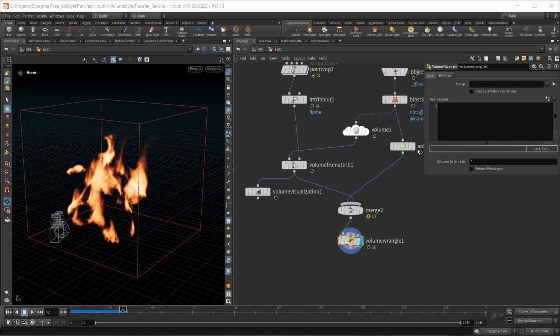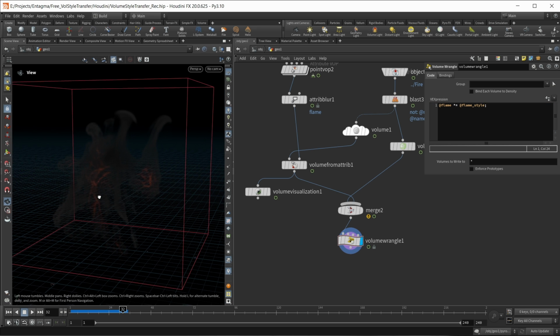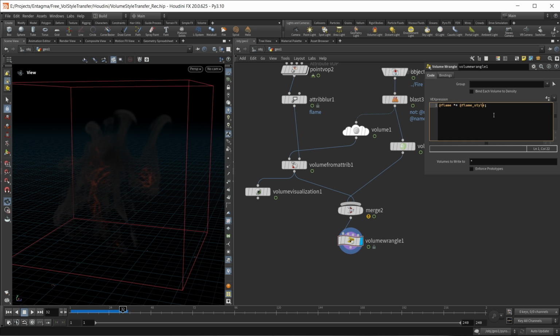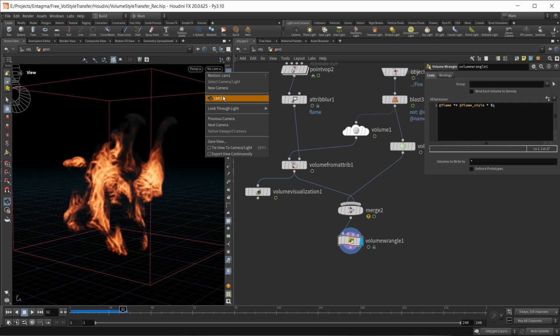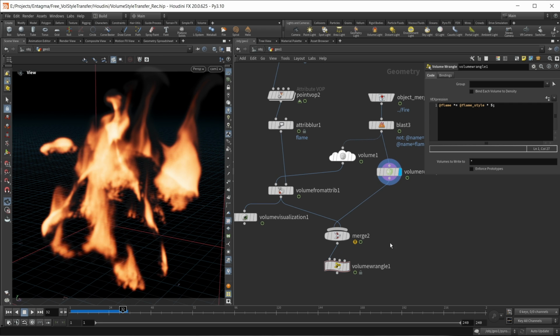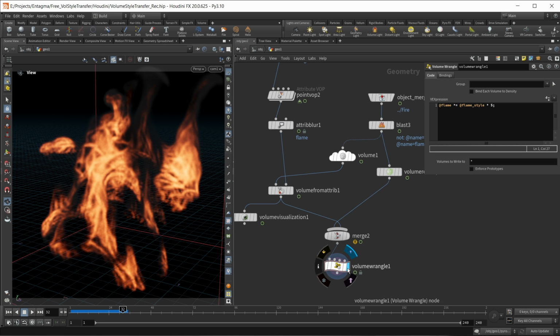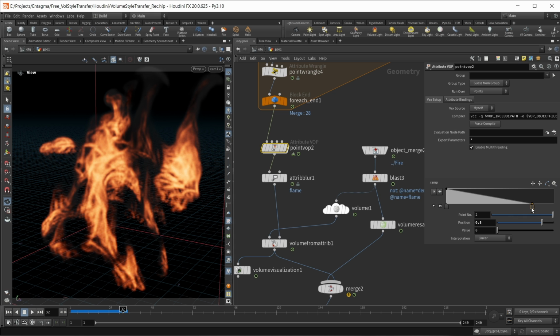And to mix our volumes, I want to simply take our add flame volume from our Pyro sim and multiply it by our add flame style volume, the one that we newly created. And because this is getting quite dim right here, let's also multiply it with a single scalar. So let's maybe multiply it with a value of 5, and this makes our result a lot more visible. And if we take a look through our camera and compare before and afters, as you can hopefully see, our new volume definitely has this tendrilly style and is also a lot more detailed than the volume that we put in beforehand. And you can play with this ramp right here to get the right look that you want.